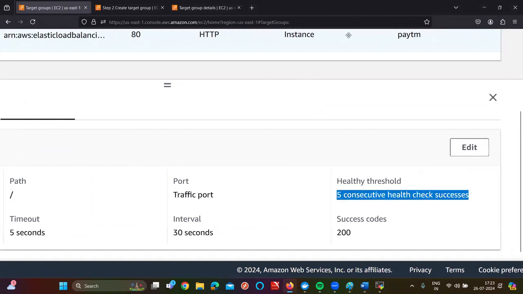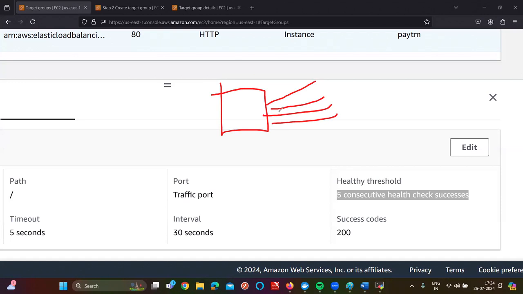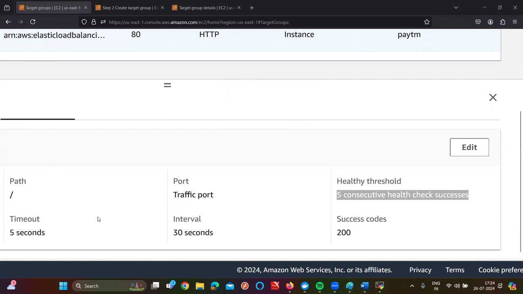It is my server. The first user sends a request, the second user also sends, the third user sends, the fourth user sends, the fifth user sends. Like this, 5 times I send a request, and 5 times I get the output correctly. Then my load balancer is in healthy status. Whenever you send the request 5 times and 5 times you get the correct output, without delay and without errors, my load balancer is in healthy status.